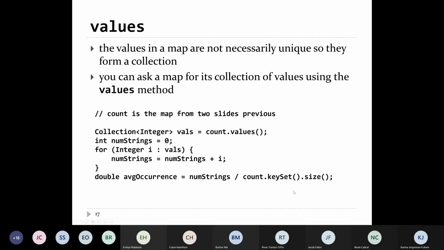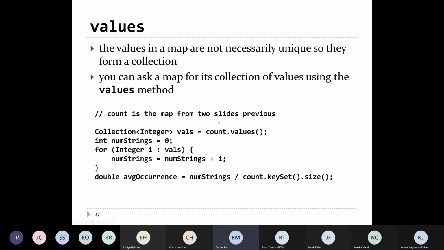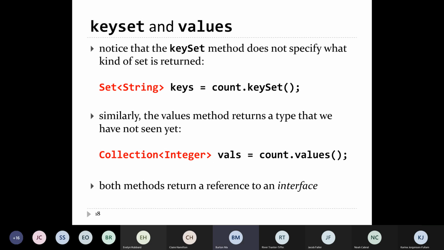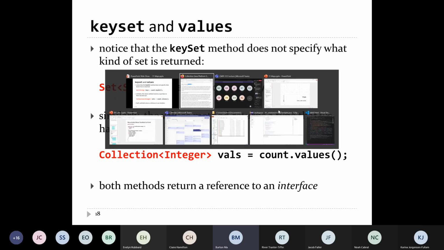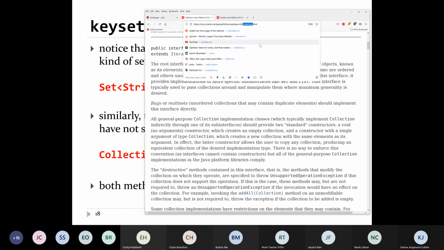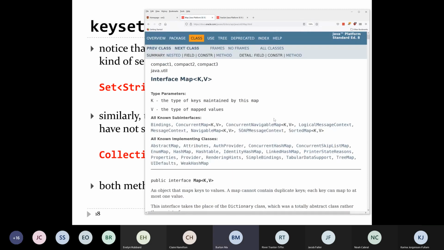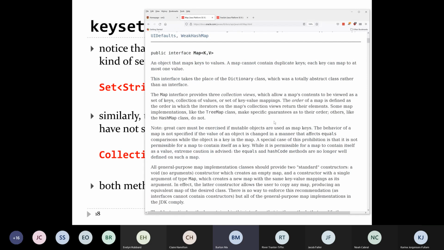So you got the set of keys, which you can access using keyset. And then you've got the collection of values, which you can access using the values method. So keyset doesn't specify what kind of set is returned. If we go and look at the map interface, which is also in java.util, this is the interface that tree map and hash map promise to implement.